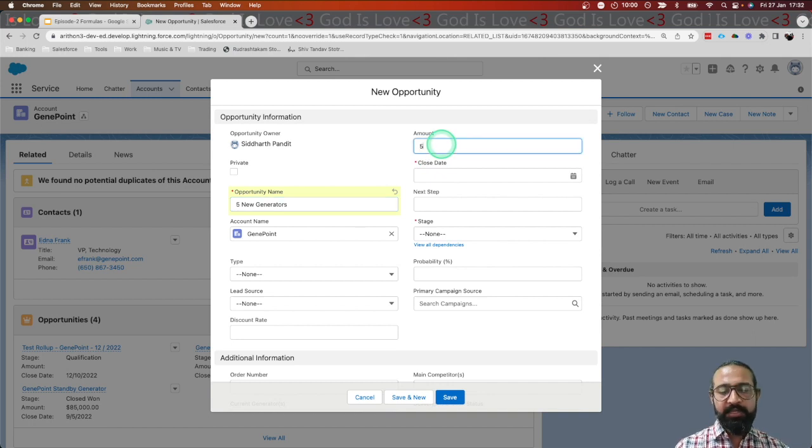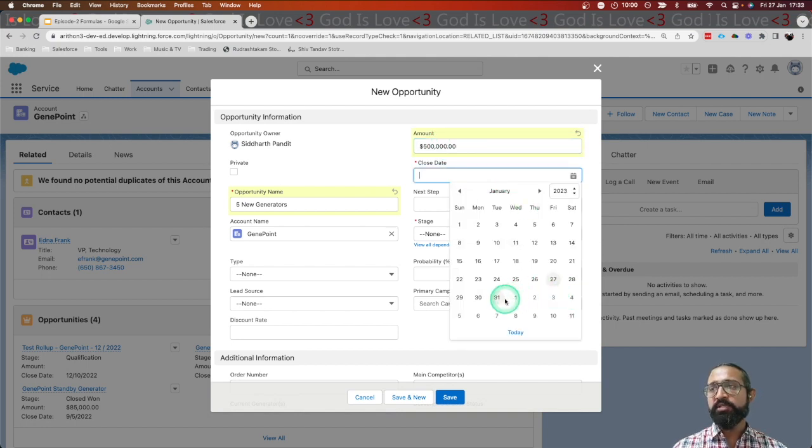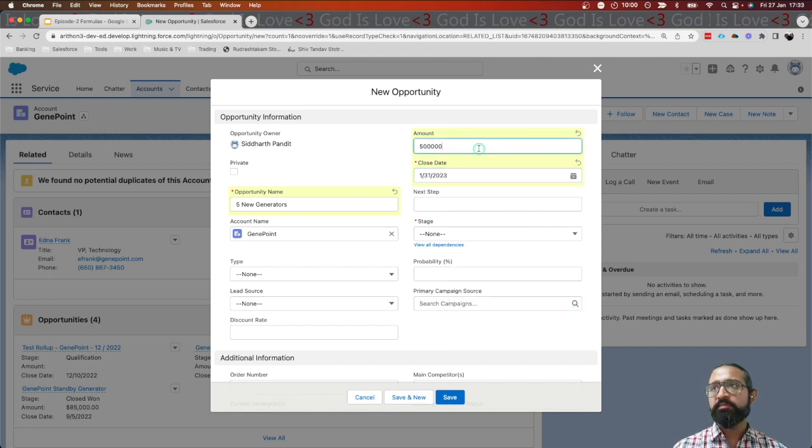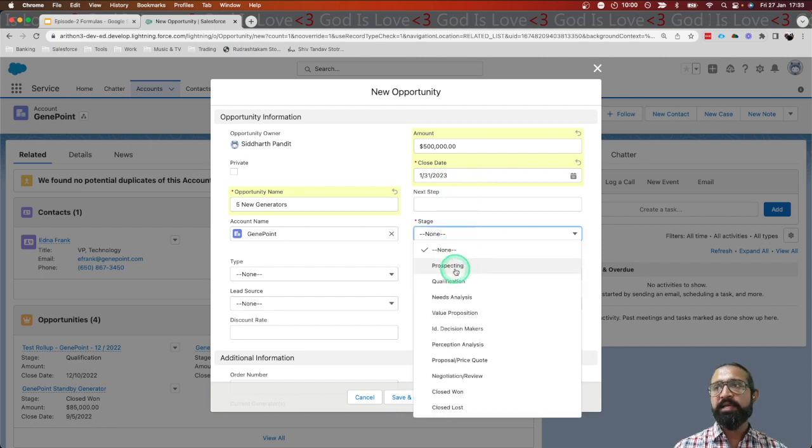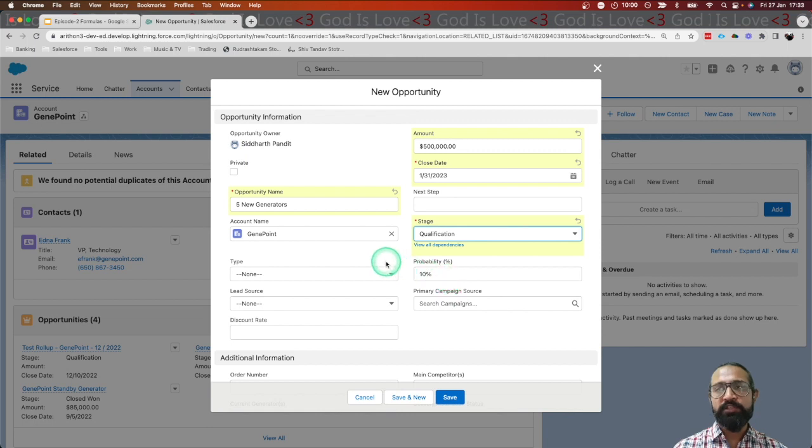Amount I'm gonna add as 500,000. Any future close date. So make sure you add an amount because all our formulas are calculated based on the amount value. Choose any future close date and any stage of your choice.